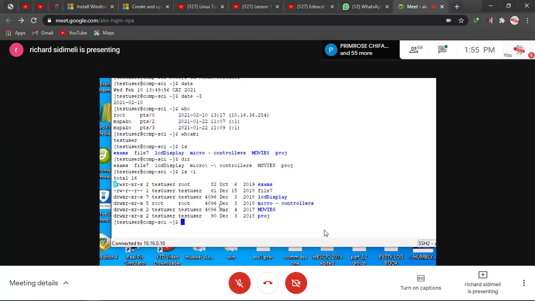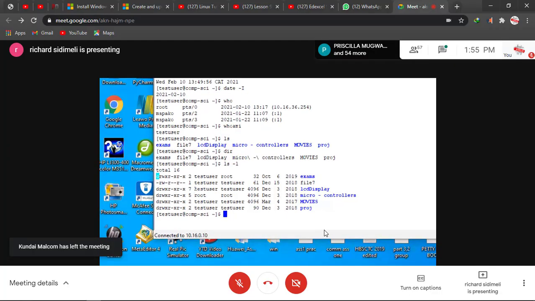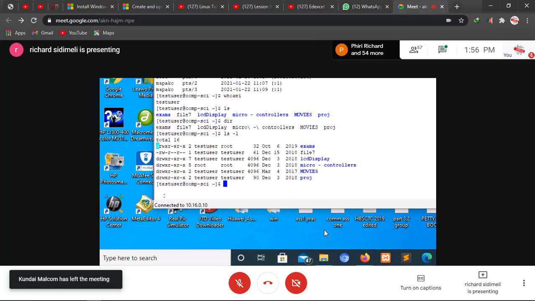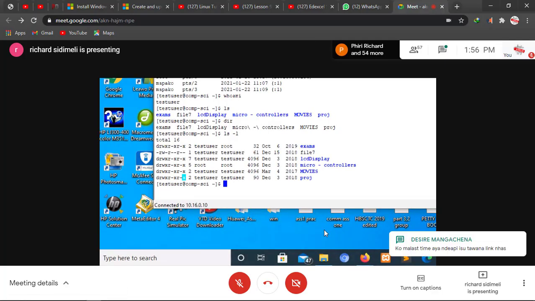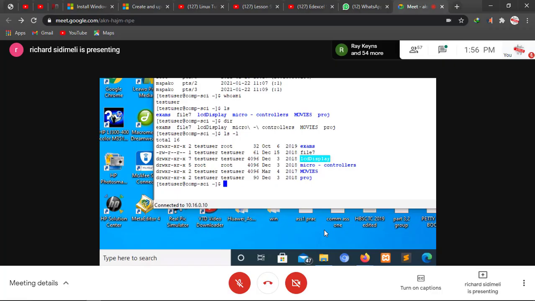So exams here is a directory. Everywhere a directory exists, the d exists as well. So all these are labeled as directories.